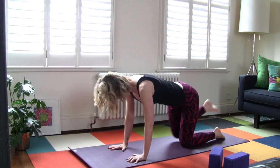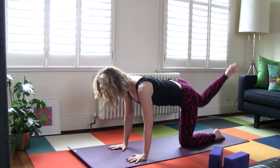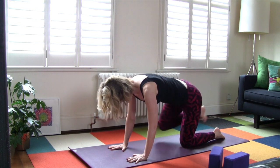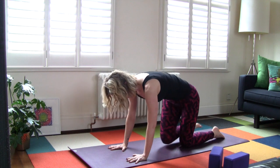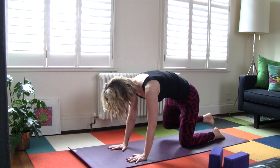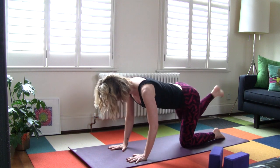Exhale, round it into cat stretch. Inhale, sit back into child, draw the hips back. Exhale, strike the cobra, draw the chest and the chin into the floor. And inhale to baby cobra. Lift the chest, roll the shoulders back. And we do that again.